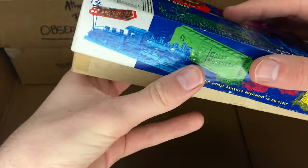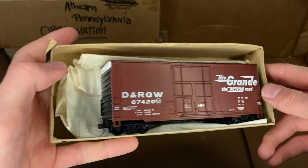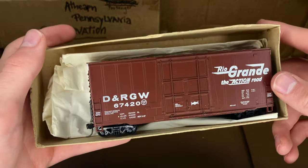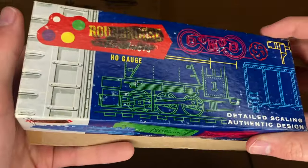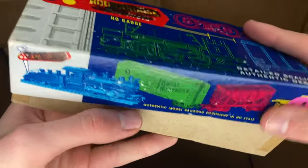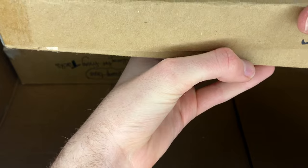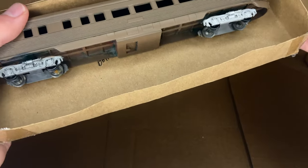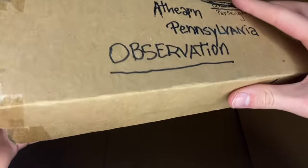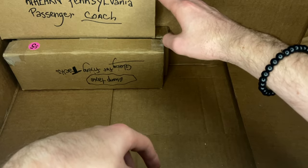Here's what looks like our last Roundhouse car of the lot, and it's a good one: a nice Rio Grande Action Road speed lettering high cube. Great looking printing on this car — it would weather up really nicely, wouldn't take much either, since it's already a pretty dull-toned kind of freight car. That's really, really sharp. We've got four more things here, and it looks like all of these have that cool little custom box that somebody made. Somebody definitely cared a lot about their train collection, which I can appreciate. Here is an unpainted Athearn blue box observation car — I'm not sure if that was painted and somebody painted over it, or if it was always unpainted. It kind of looks like somebody put a bronze kind of paint scheme on it.